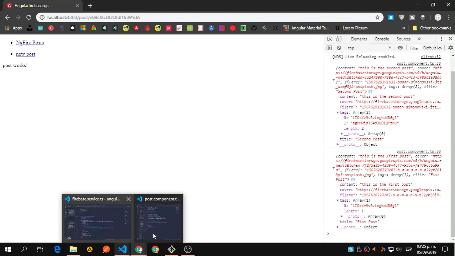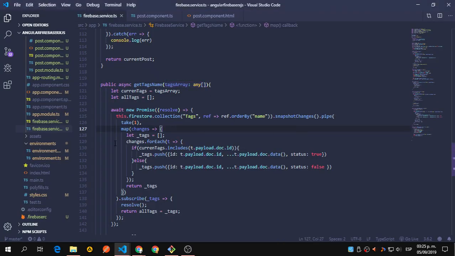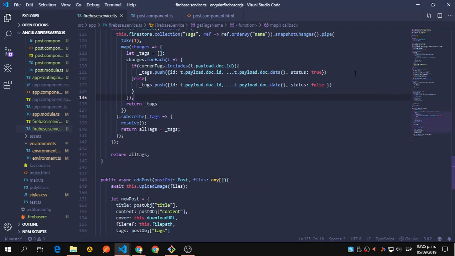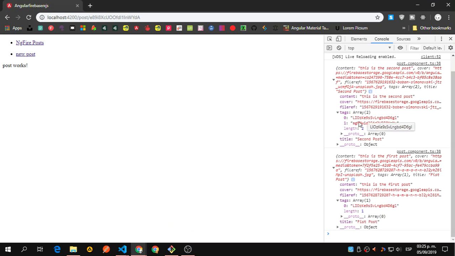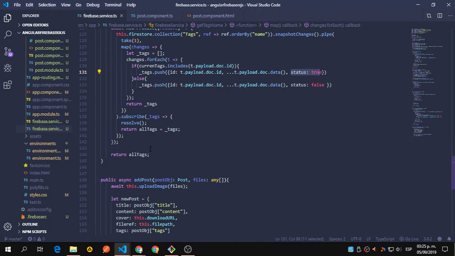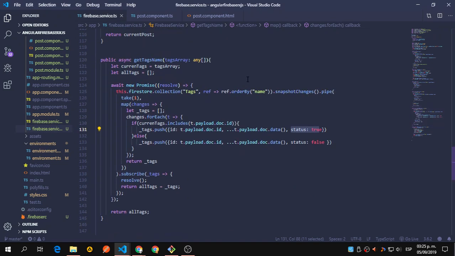So after we receive this, here inside the stream of information, inside the observable, we're going to define if we are getting this. That's why I said, because this one has the two tags we already have, it's going to return true and true, and for this one it's only going to return true for the one that it finds, the one that we are fetching from the tags, and is checking that ID from all the tags.